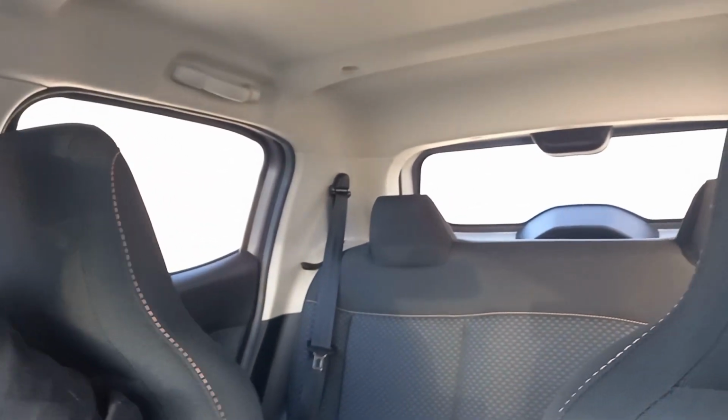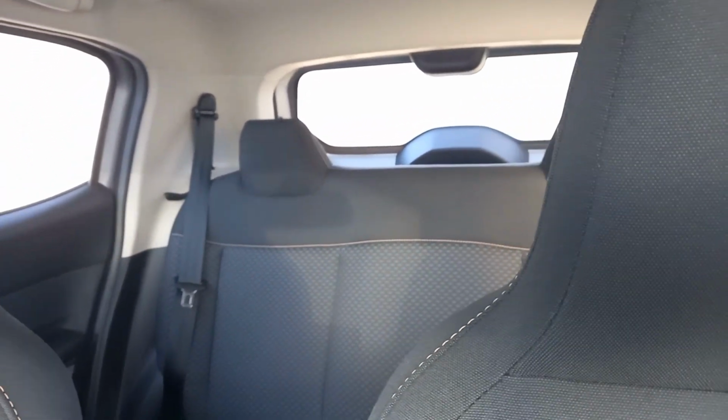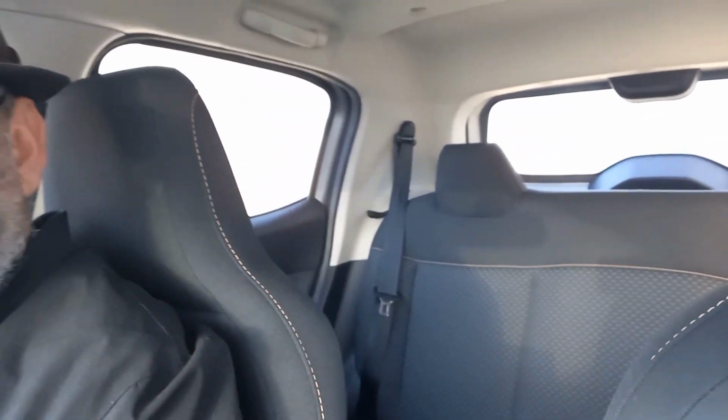Well, I've mentioned a number of times that I think this is not just a B-segment hatch, and I repeat myself there. But what Citroen South Africa have done with this little car is the price. They brought it in at 229,900. Now, in the South African market, that is unbelievable right now and quite exceptional. And again, I say it's got more space. The rear, you saw how much room there is in the rear when I got in the rear. Got comfortable cloth seats, typically French, slightly softer cloth seats. Height adjustment on the driver's seat as well, if you want that. So it's got all these sort of features at that price.